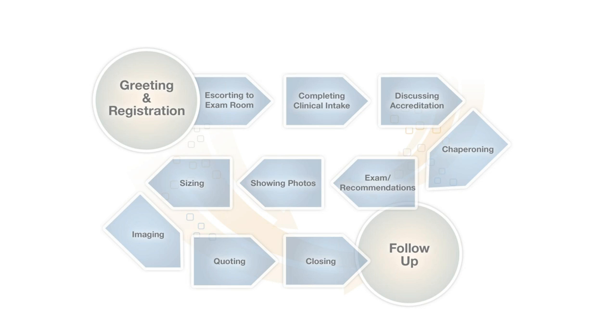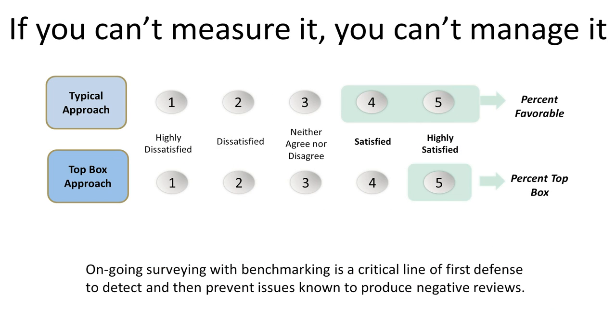So when we look at the consult, it is a series of interactions, and the important thing here is that all work is teamwork. The consult is not the one moment with the doctor, the moment of the examination and recommendations. It was things that happened before. It's things that are going to happen later. And as the data I'm going to show you today shows, it's things that happen from that initial contact, and things that happen after the consult also, that are going to determine what that ultimate conversion rate is going to be. If you can't measure it, you can't manage it.